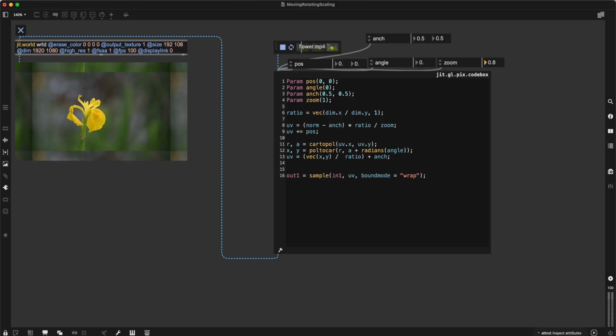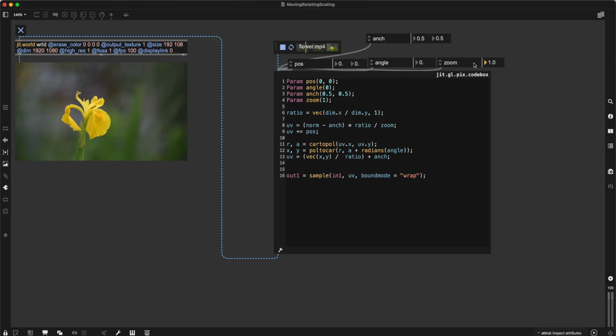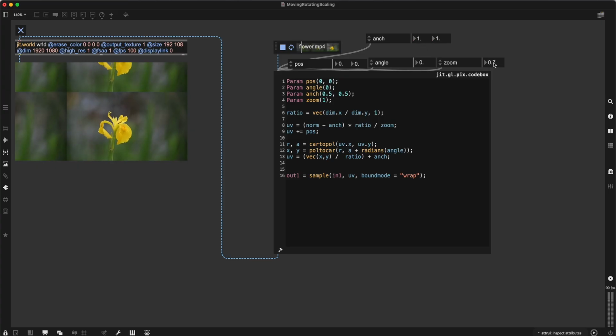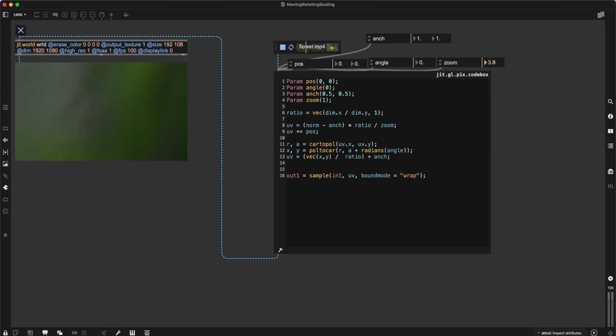Okay. And of course, the anchor that we introduced here also affects where we're zooming in. So if this anchor is 0, 0, we're zooming into the left upper corner. If this anchor is 1, 1, we're zooming into the corner that's down on the right.